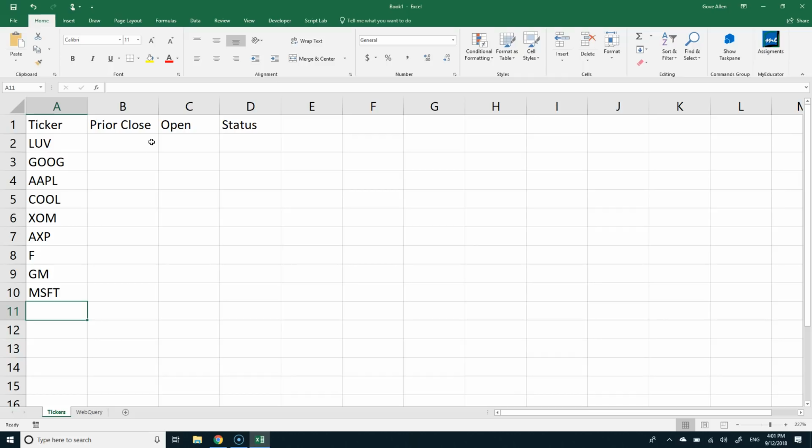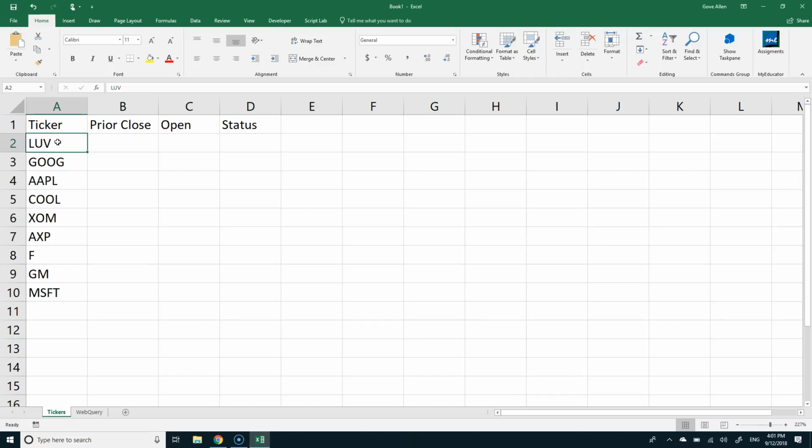Before we start, we want to think of a couple of things. The first one is, when the user runs this macro, where should the active cell be? Here's the data. Where should the active cell start? A1 is a possibility, and I think there's a better choice. A2 is probably better. The user is going to signal the ticker they want data for by the active cell. So A2 is great, A3 is great, any of these is just fine. So far so good.